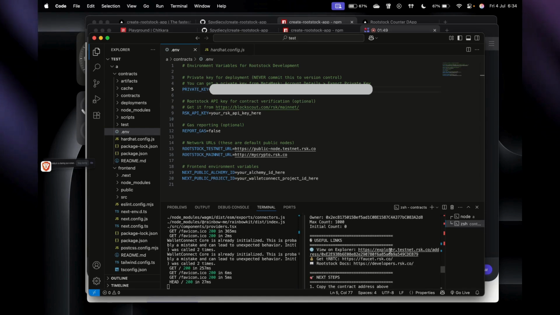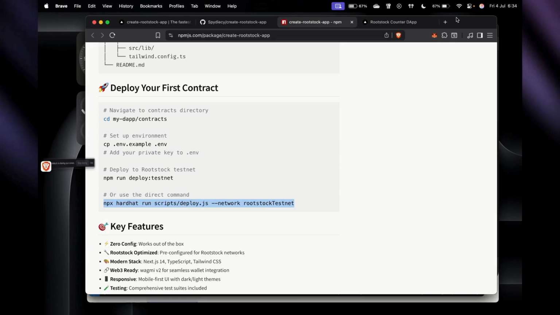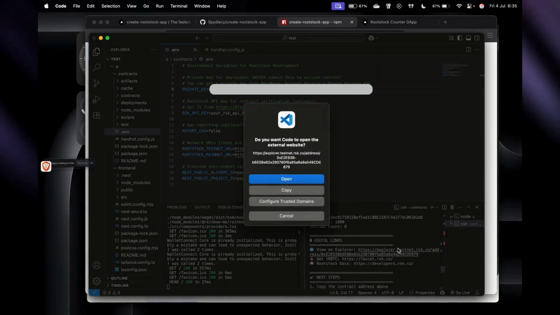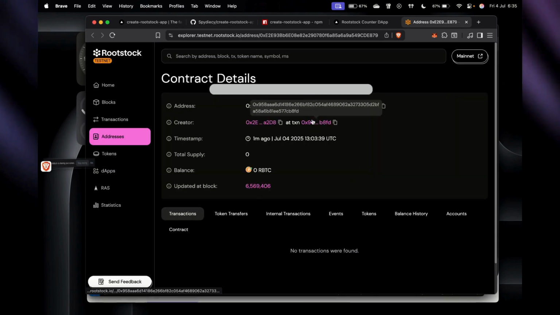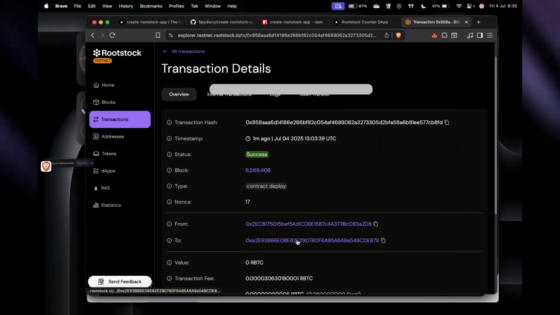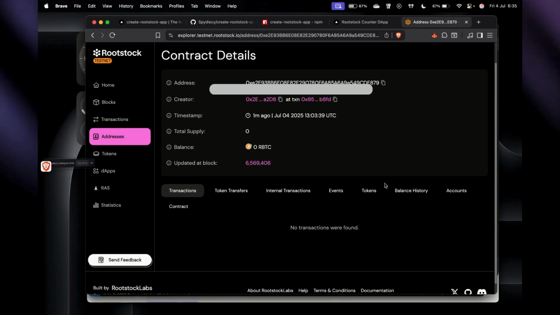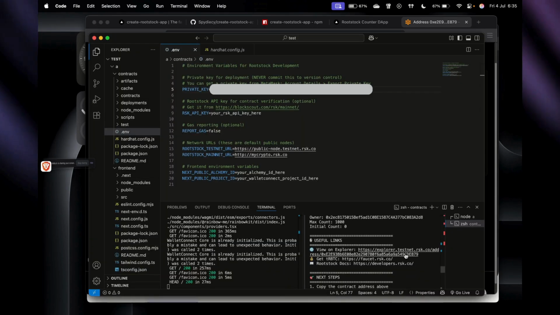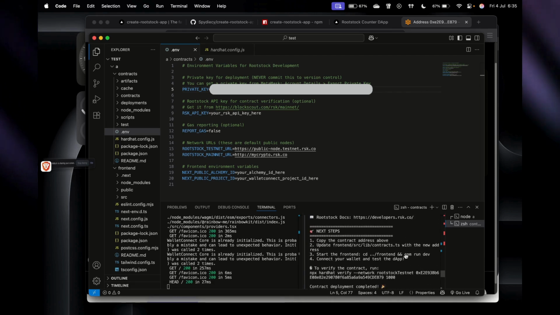So if you wish to see this on the Explorer, you just need to run this one single command. Like just go to this link and click on open. Now it's going to open the Explorer. You can see the deployed contract here. So this is the transaction details. We deployed this contract. Just very good. Let's do some transactions with it so we can see the results. So it will display some steps now.